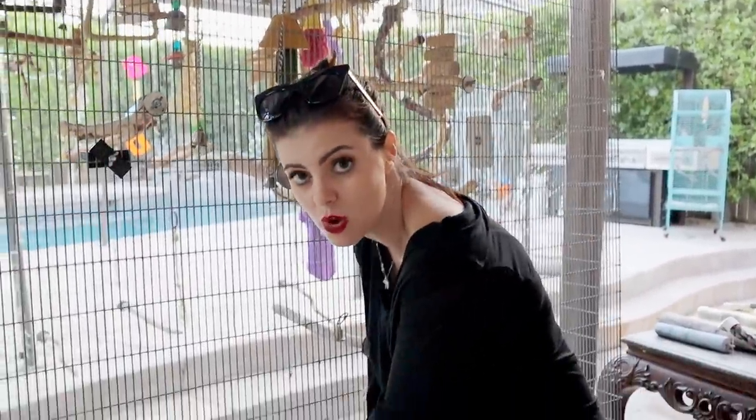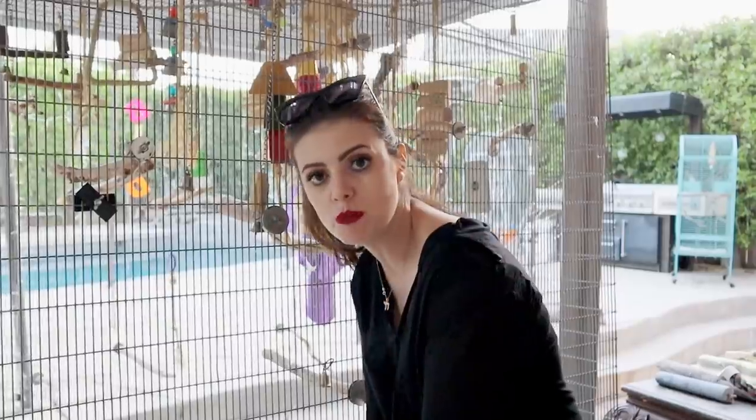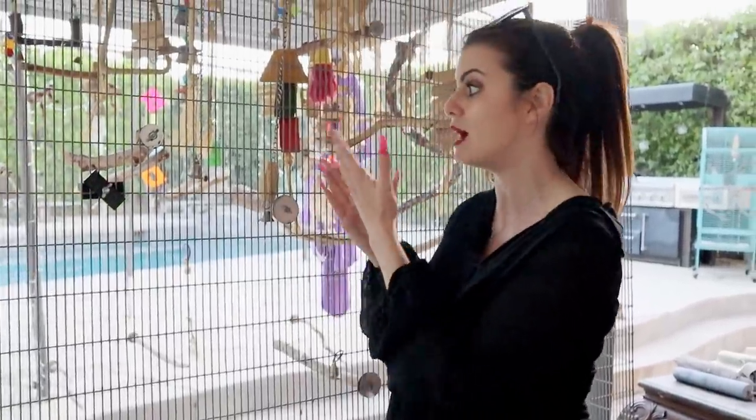For example, I realized that Vinny, my Galah cockatoo, he likes to perch low. So you might want to include some low perches as well as some high perches, some thick perches as well as, you know, thin perches. A lot of toy companies also come out with new perches and new exciting things every year that you might want to add and rearrange.